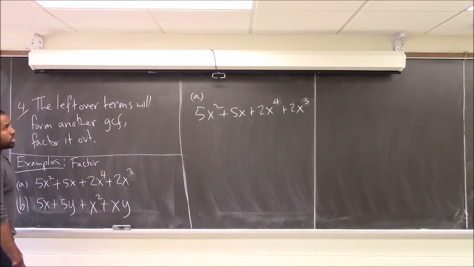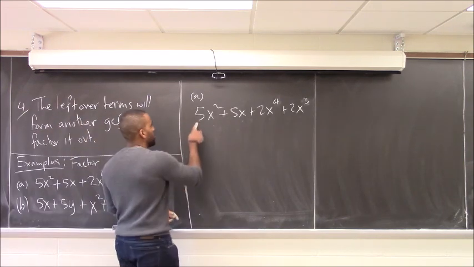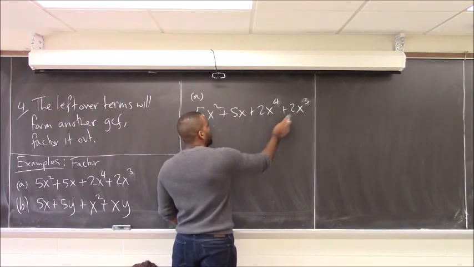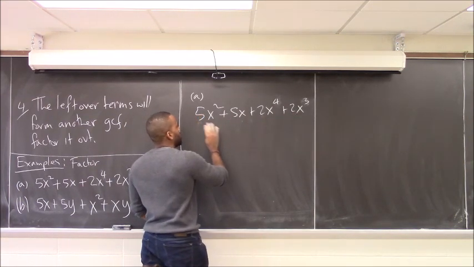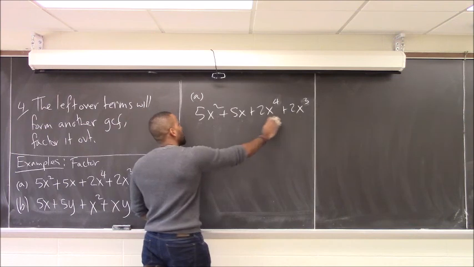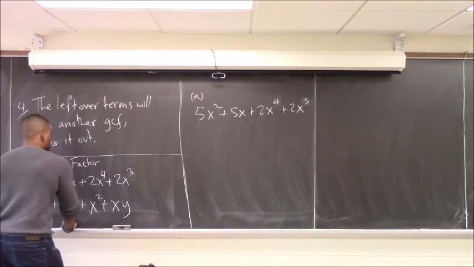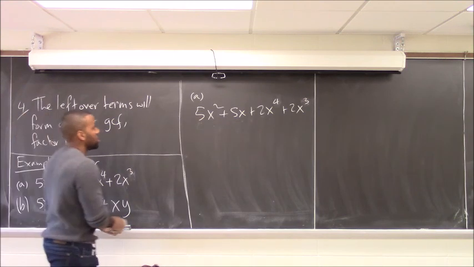So now what you realize is that, yeah, x is a GCF. Pretty much going to ignore that at the moment, but the 5 and the 2 create a situation where there's not a 5 in everyone, and there's not a 2 in everyone. So those aren't common. What you can try here is to pair things off.